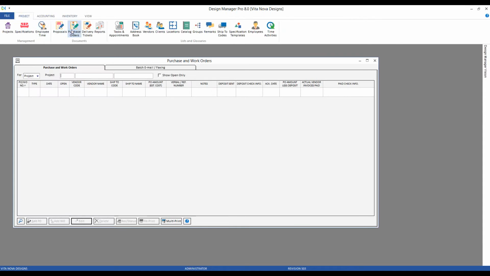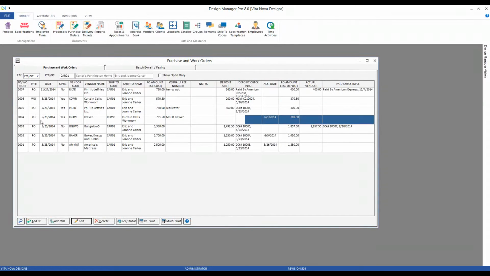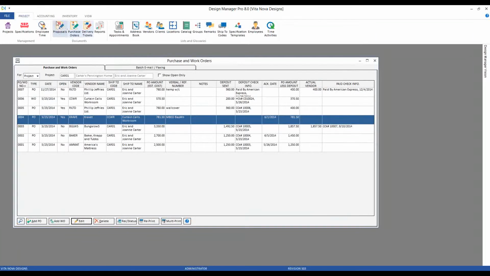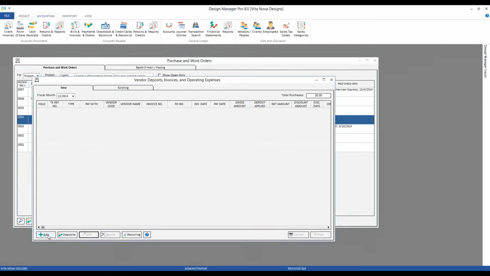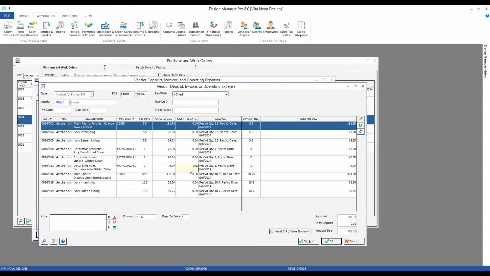Let's take a look at our purchase orders for our Pennington home, and let's review purchase order 4 again on the professional platform. In this case, I have no freight with all of my fabric and hardware. So when I go to record the invoice, Bills and Invoices, Add, click I for Invoice for Project PO. Again, I could search if I wanted to, or I could type in the purchase order directly, quite conveniently, and here's all of my information.